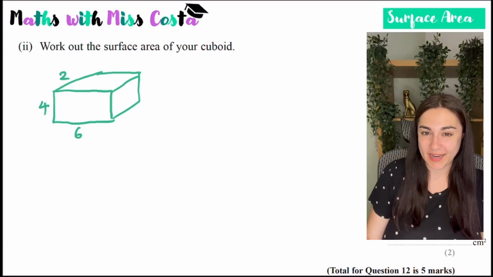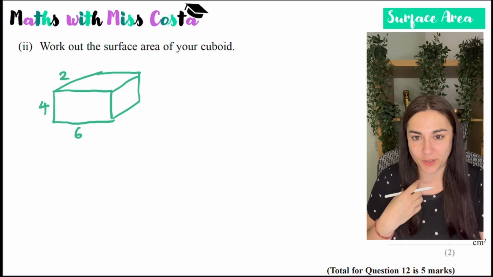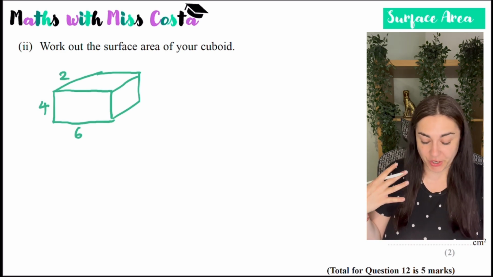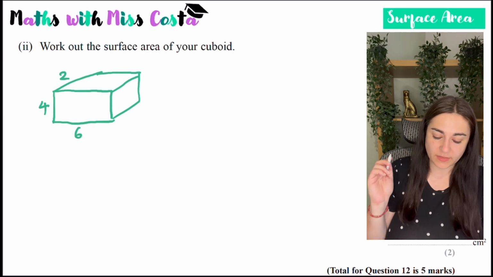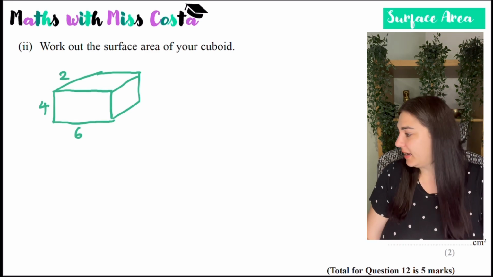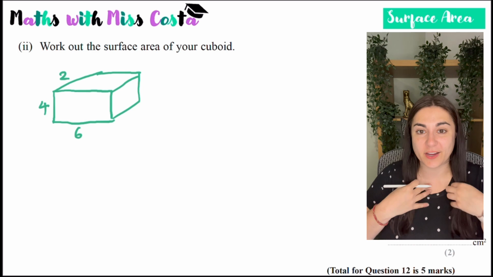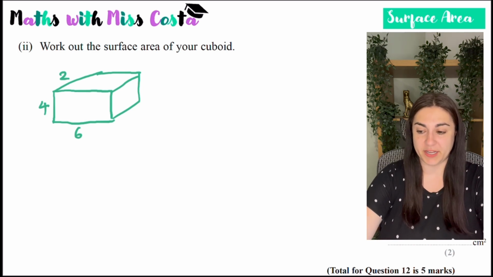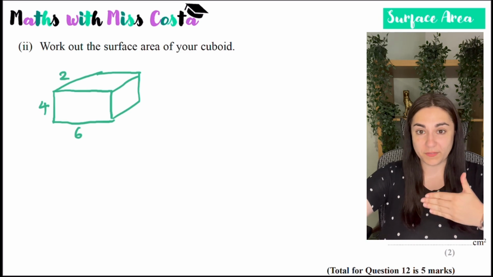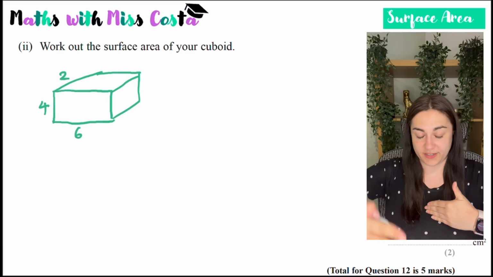Okay, so now we have to work out the surface area of a chosen cuboid. So you can choose whichever cuboid you've drawn, but to work out the surface area, you imagine a cuboid, like a box that you get at Christmas. You just dip it in some chocolate, okay? The whole thing, you submerge it. So you want to think, what are all of the different faces that are now covered in chocolate?